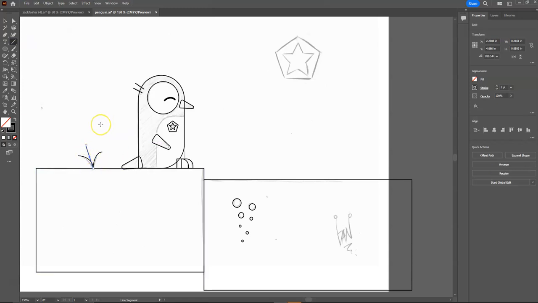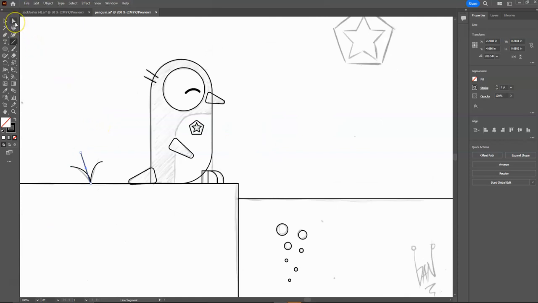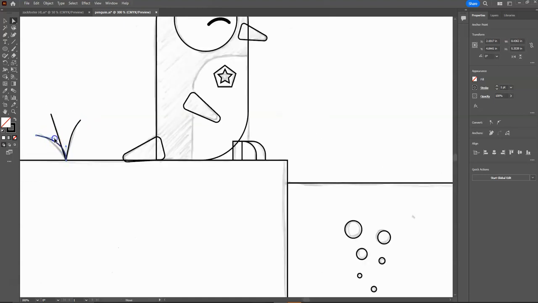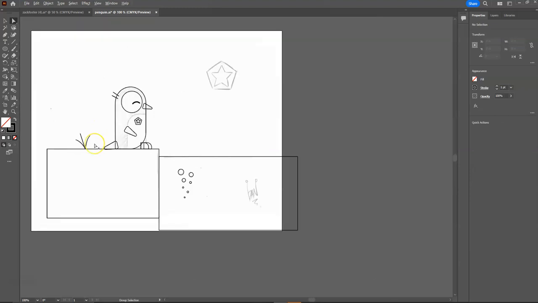Now, if you want to make any sort of changes with the curves, if you use the direct selection tool, which is this guy here, you can actually get in, sorry about the way the screen blinks there, and control it a bit more. These are with your handles. We'll talk more about these later on, but you can kind of control the curve more with those handles. So that way, I'm sort of just reducing the curve on those, maybe a bit more closely with the initial concepts. I'm going to pull this one in as well, pull this one back. There we go. So that's reasonably well done.